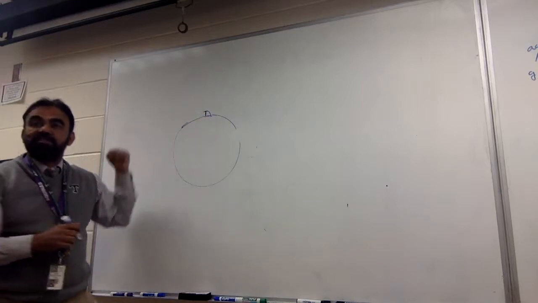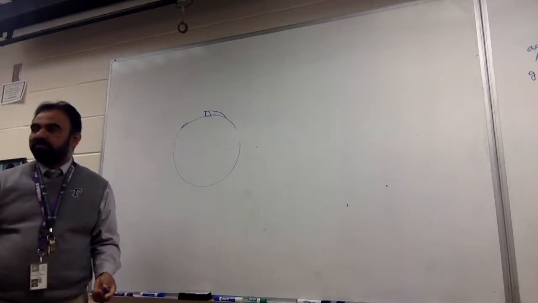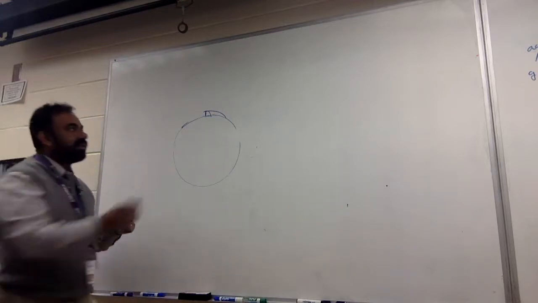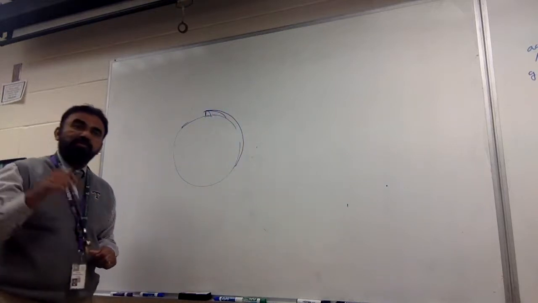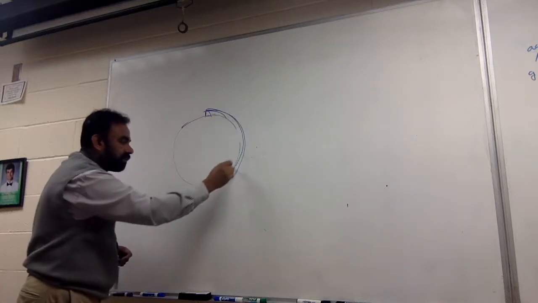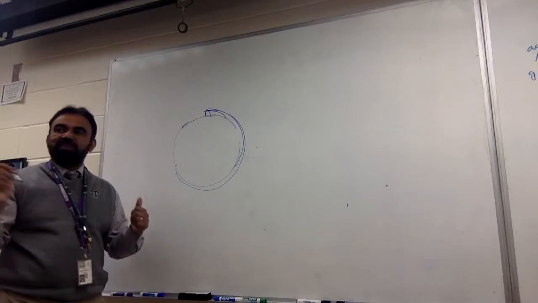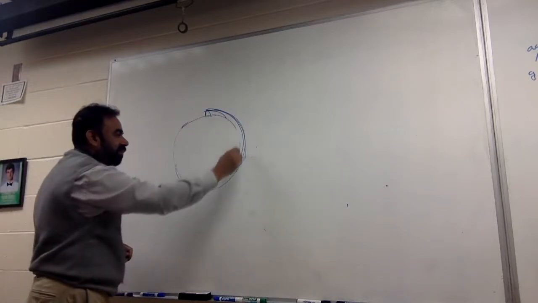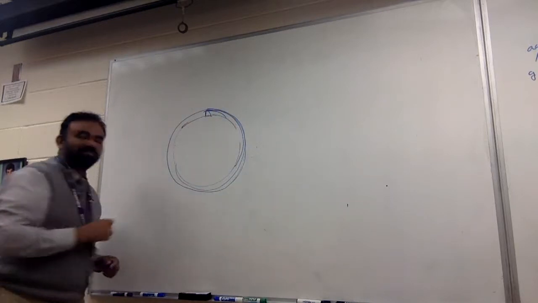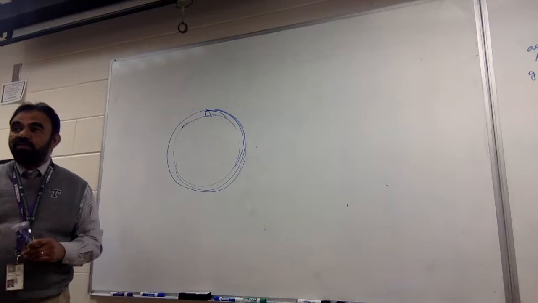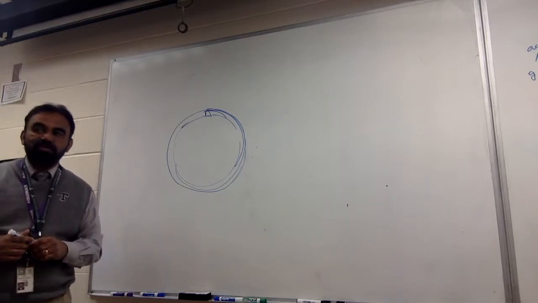Now, what if you throw it faster than that? It will go and fall because it is falling anyway. It's falling, but it's landing further away. What if you throw it faster than that? It will fall there. If you throw it faster than that, it will fall there. What if you throw it at just the right speed? It will fall, keep falling, go around and come back and hit your head, because that is called orbital motion.